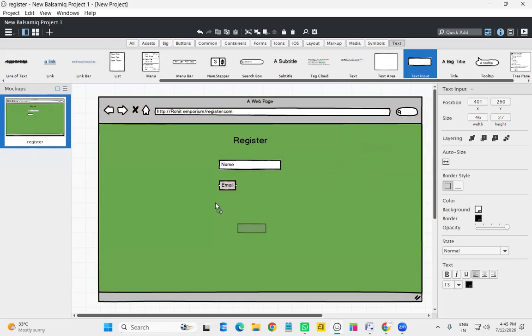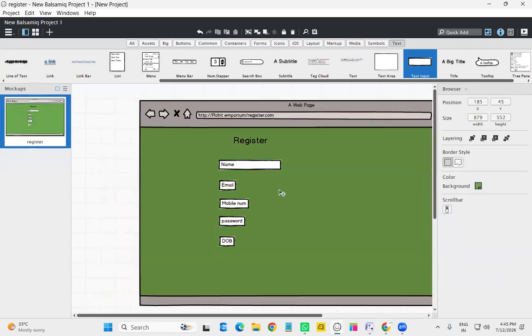And the other text input box will be mobile number. Okay. And the next one is password. Okay. And the next one is DOB.